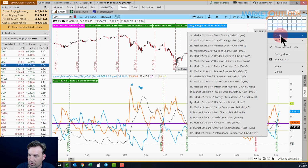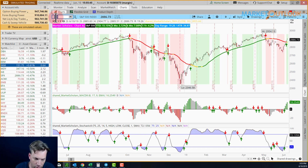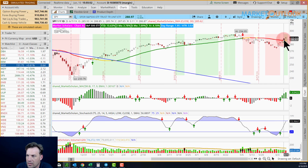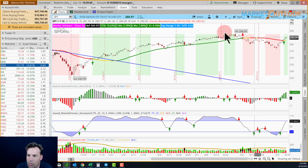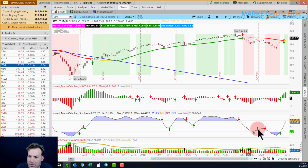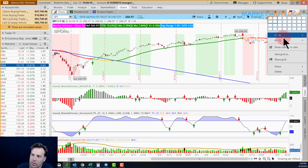Finally, I forgot to look at the range for today. Remember, you have to include the gap, so keep that in mind. If you look at the gap here, you can see we closed at 287.65. The low today 288.87, so a little bit more than a point, probably a point and a quarter. You add that in here, so you're at 2 right now. You add another point, so you're about 3.25 points, a little bit below average on the range, a little bit below average on the volume.